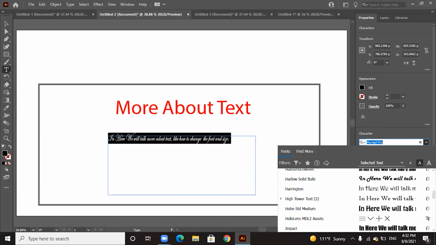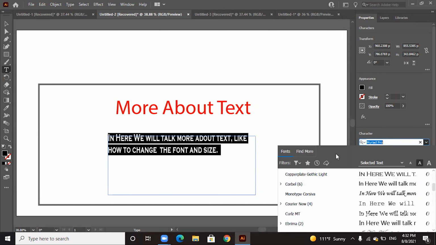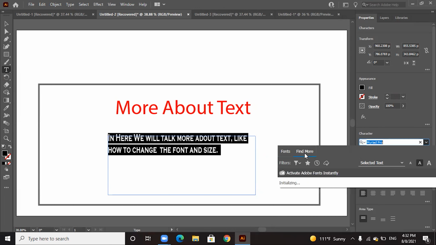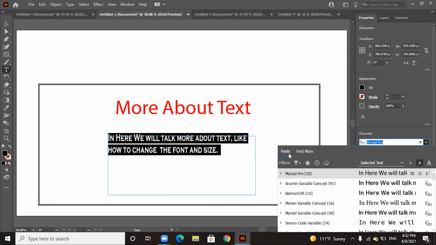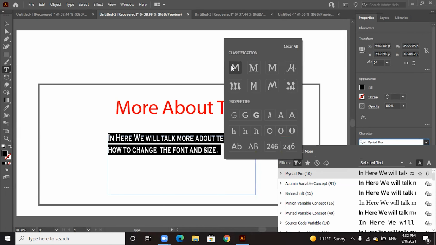And if you need to find more fonts, just go up here, find more. So it's just installing. So you can find more fonts from here. You can also filter for fonts like sans serif, without serif, and serif, with serif, and many more.